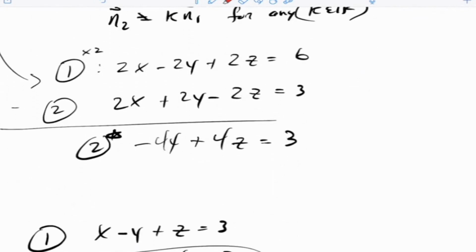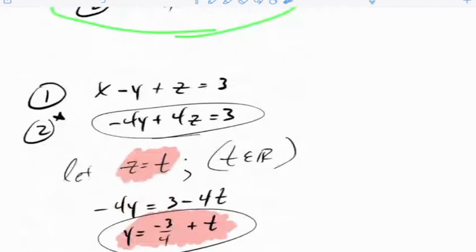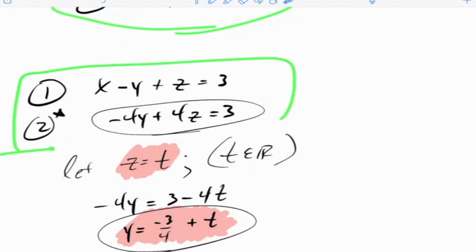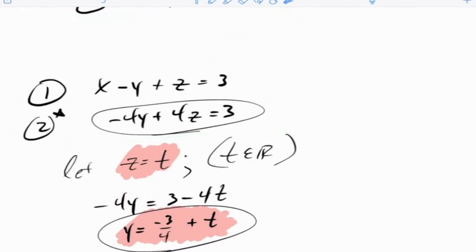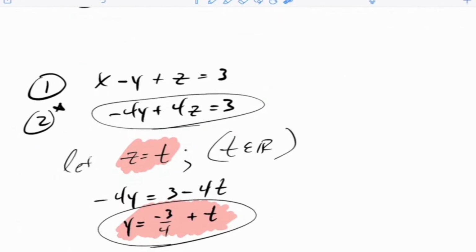So I went ahead and doubled equation 1 and subtracted from 2. I created this 2 star equation. And then I took a look at my system, which looks like this. And I said, okay, I have 2 equations, 3 unknowns. I can introduce a parameter. So I picked the very last letter of the alphabet in the sequences that we had here, and I let it be parameter t. And now t is assumed to be known.